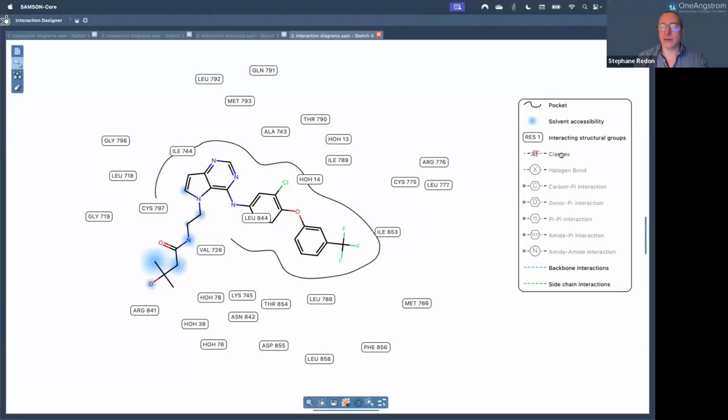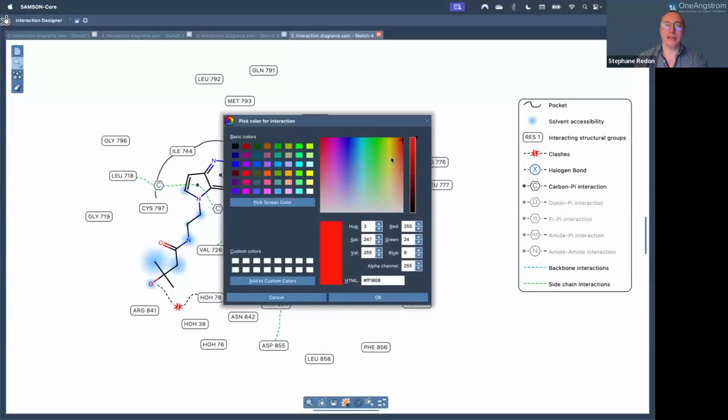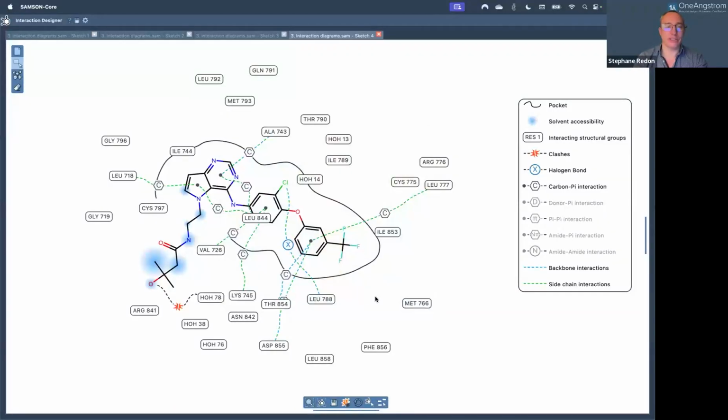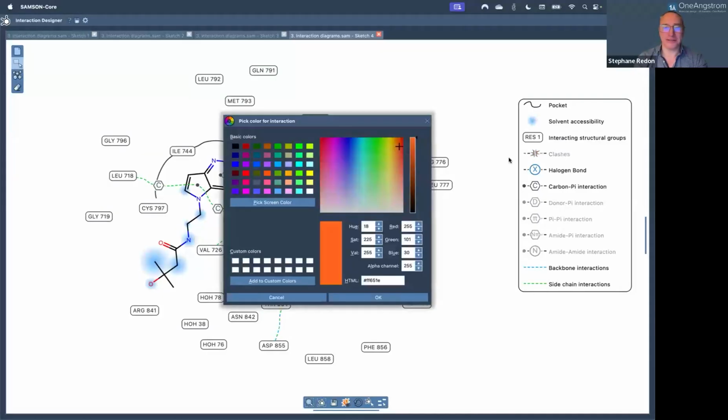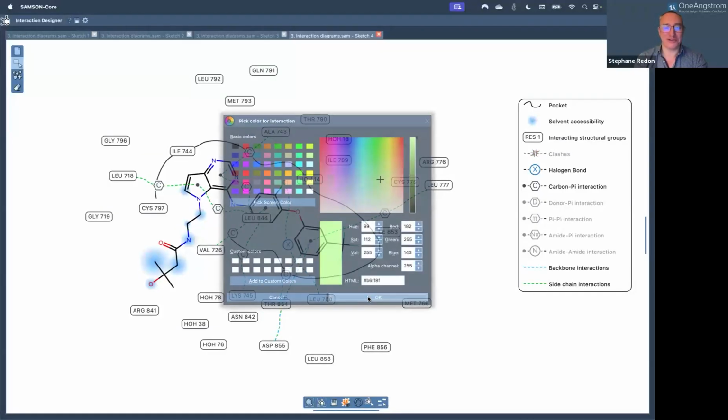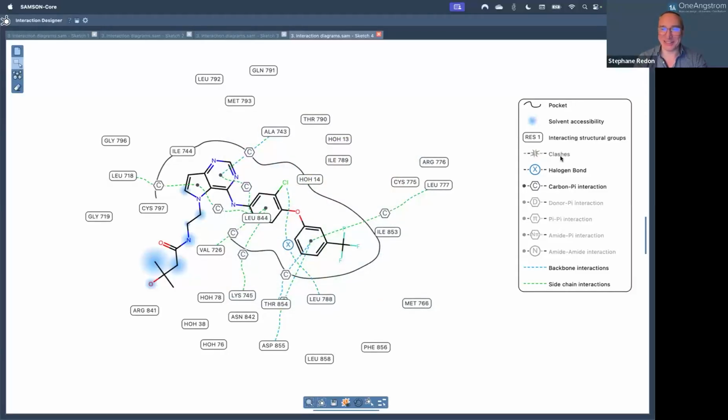Okay. Another thing I can do using the caption is double-click to change colors. For example, I changed this earlier to make it more visible, but maybe I'm thinking that it's a bit too flashy. So I'm going to double-click this and change the color to something which is a bit more like the default color, which is a bit more orange, okay? Maybe I like clashes and I think it's something very positive and I put it green or something a bit nonsensical, I hid it.